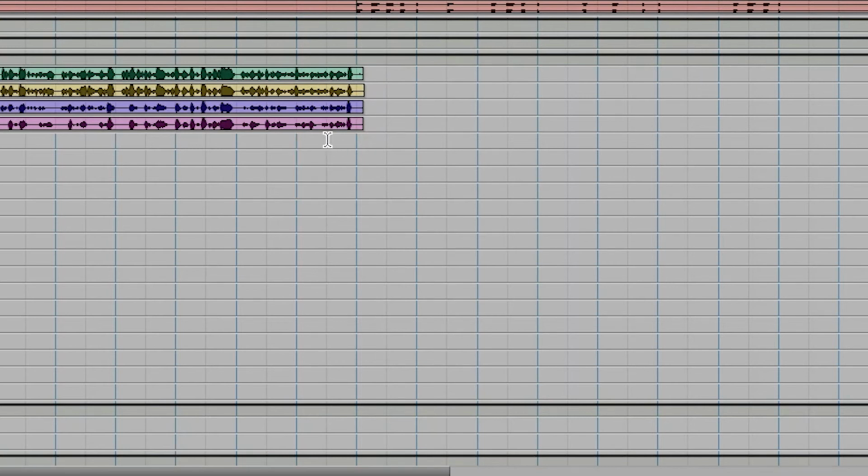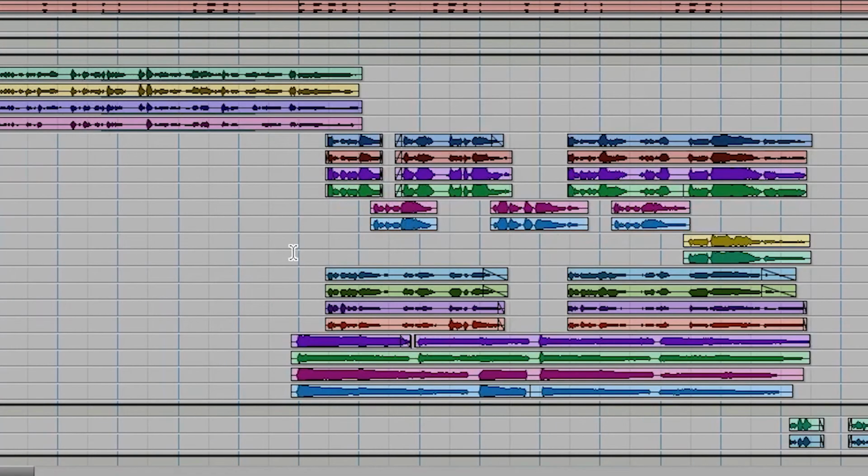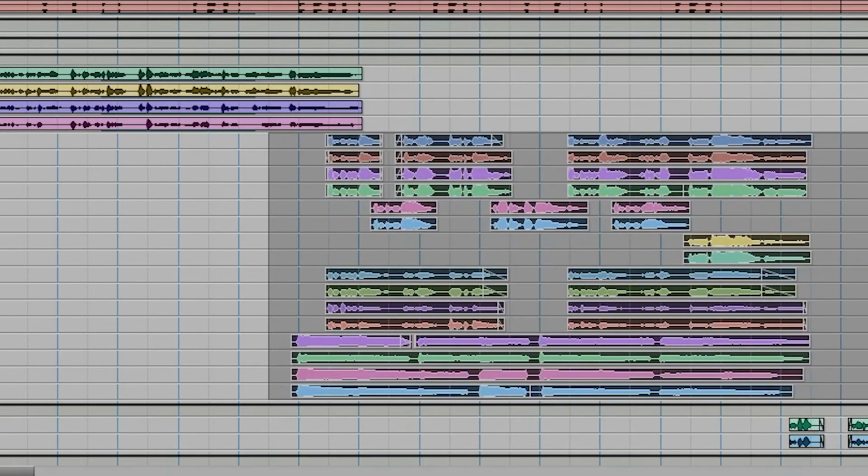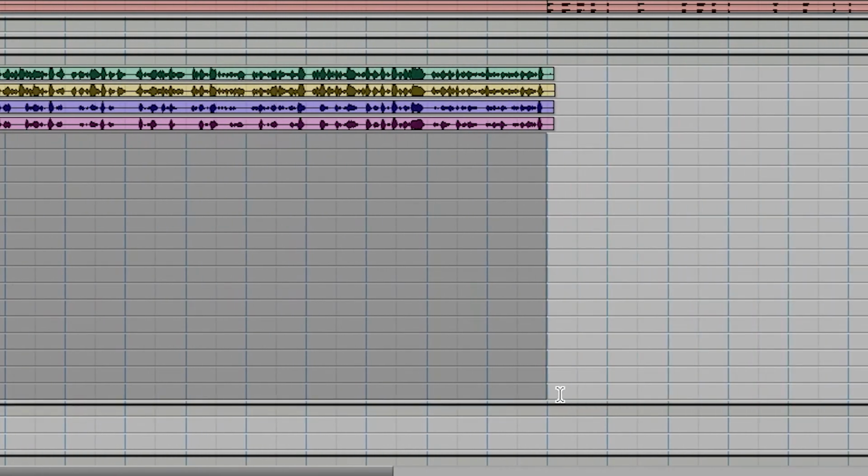So if I'm going to go one block before, that's one block before, right? So let's go ahead and do this. So we'll go ahead and grab this. Here's our downbeat. This is our one block before. We'll come on over. We'll select everything, drag it over here. There's our downbeat. That's one block before.